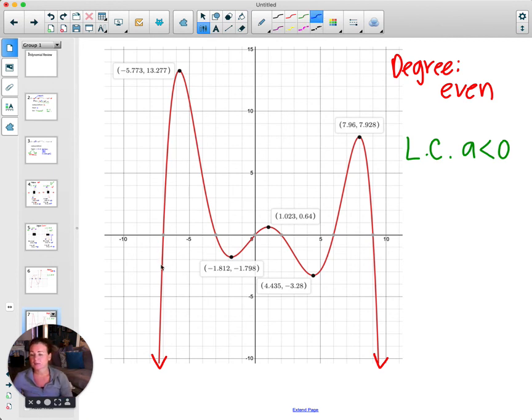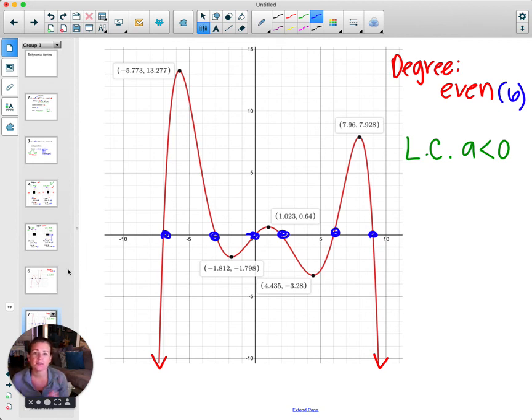And in this case, we actually can tell because it goes up, it turns, comes back down through the x-axis. When it turns again, it goes past it, back down. So we actually see all of these solutions here. So 3, 4, 5, 6 times it crosses. So this is actually a degree 6 polynomial. So this could be negative 7x to the 6th. So we know that it's a negative lead coefficient and it's a degree 6 polynomial.